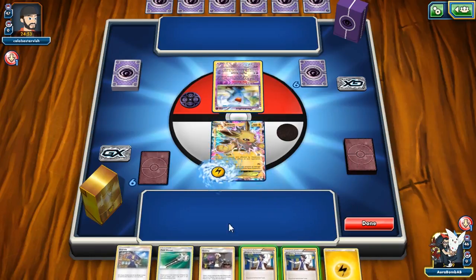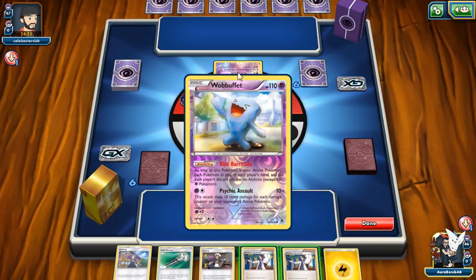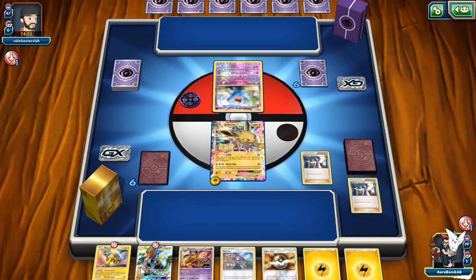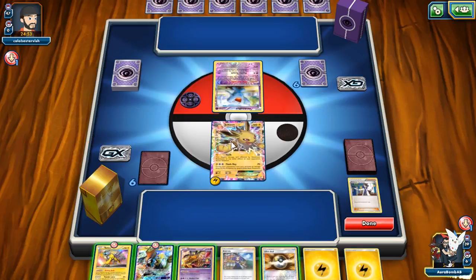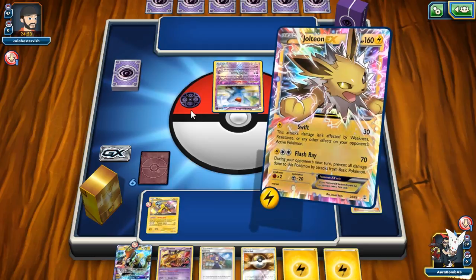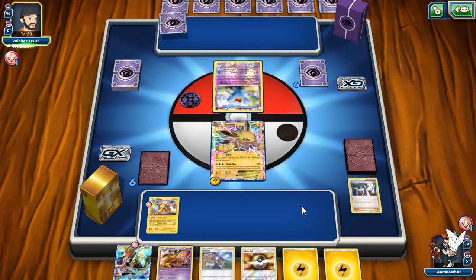Okay, this is a weird hand because we're losing a lot here, but also he's playing this. Oh no, this could be a problem. This could be a problem. I don't know what is going to go on in this game, but I'm going to play this down. I'm going to try my best to... I don't know what I should do here. I'm just going to pass, I guess. He's playing Wobbuffet. Wobbuffet's going to be a problem.